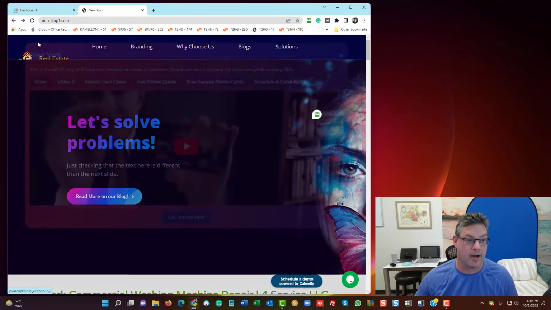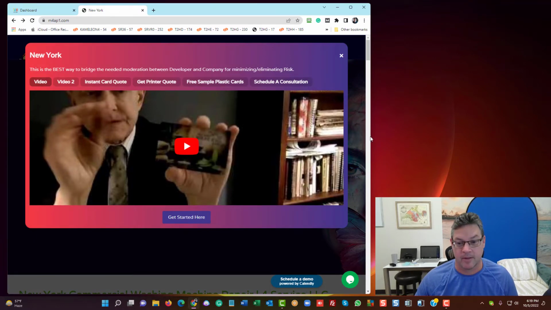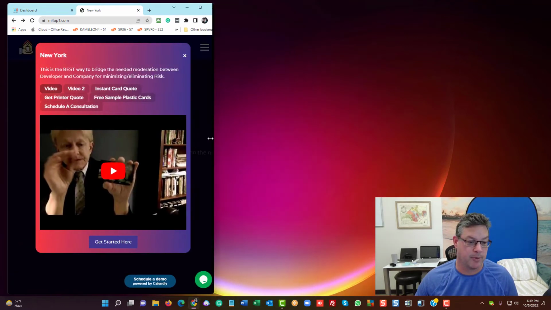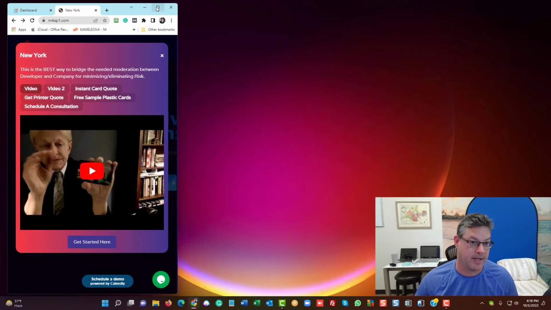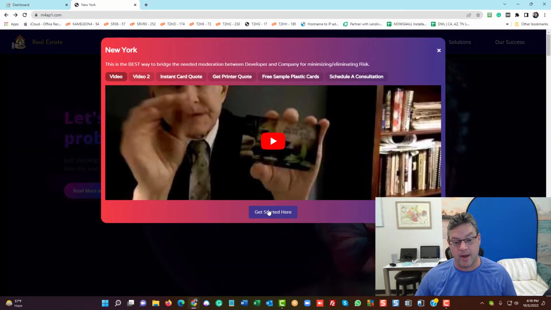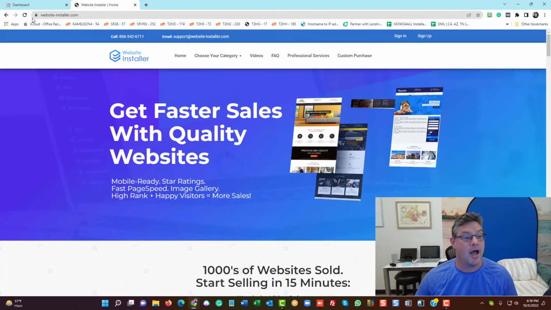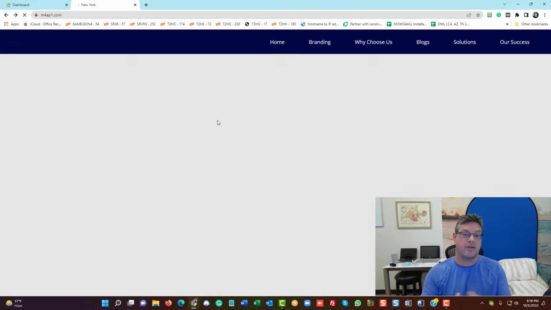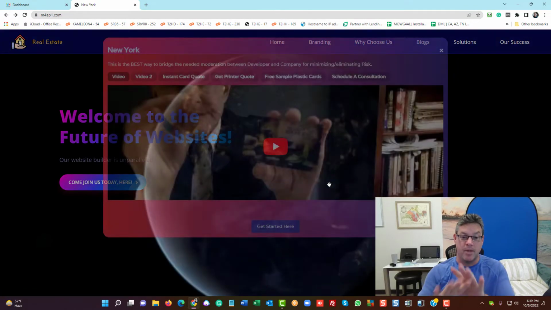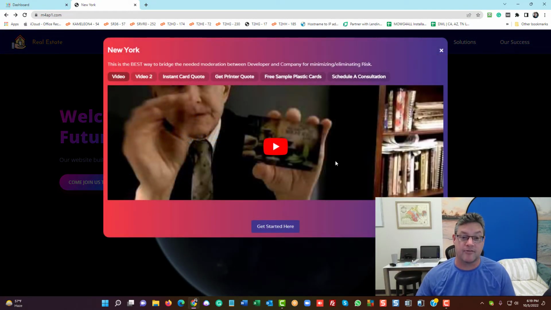So if you're going on mobile, okay, just to make the point, it works out fine. So anyway, I could have a button like that because I want people to go here to start. And so you can decide how you want to arrange it. It's just a mini pitch.